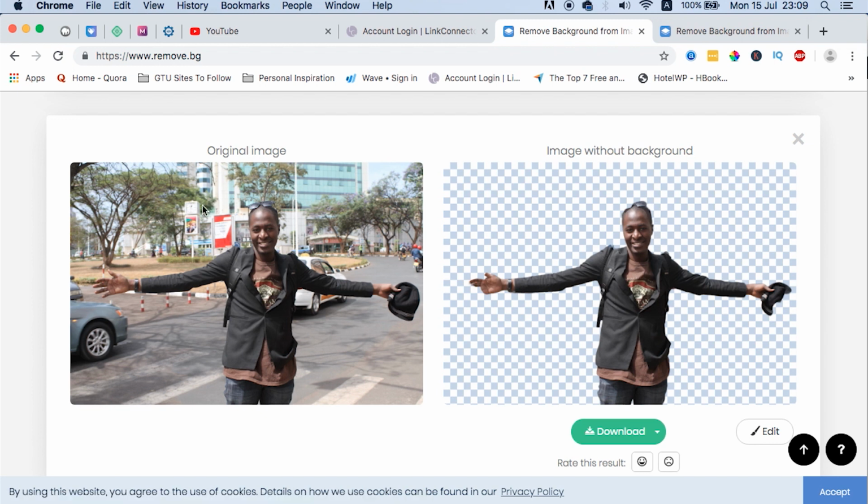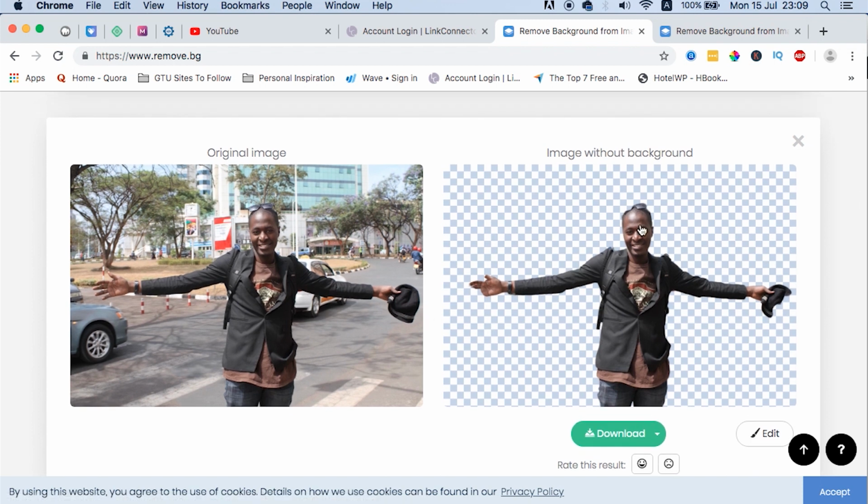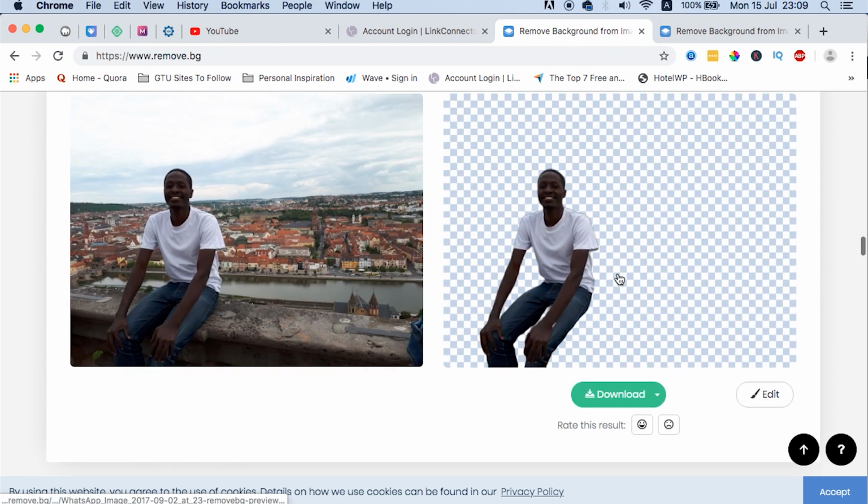But still, after the cropping, you really have to study your pictures and some of the features, because you may realize in the editorial that your picture has been cropped. Part of your body features have been cropped out, or some of the features in your pictures have been cropped out. For example, when you look at my headgear, here it is cropped out. All my other fingers have in one way or the other been tampered with by the software, so I can't use this result, including also my sunglasses, so they have been tampered with. So I won't say that the system is really perfect, but for some results like this, I'm impressed.